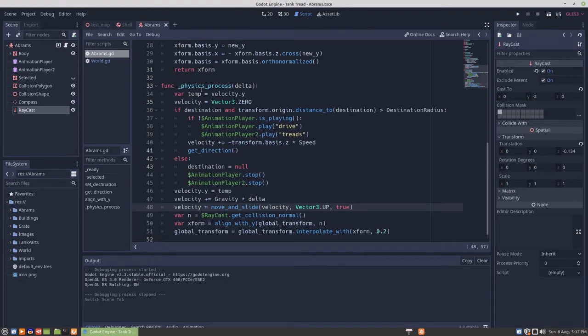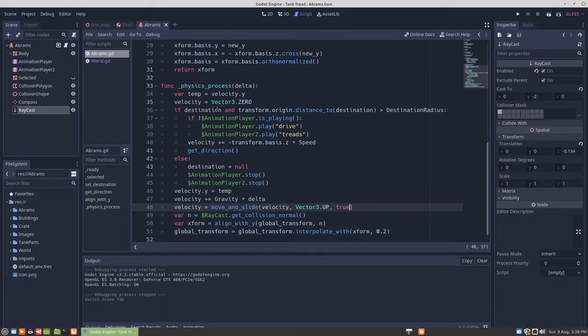So in physics process, where everything starts, the first thing I do is I store velocity y as a temporary variable so that I can zero velocity and not have speed accumulating. So speed is not additive or accumulative.